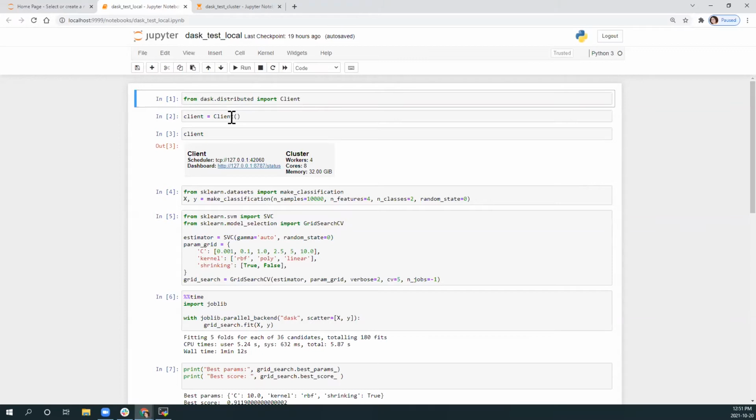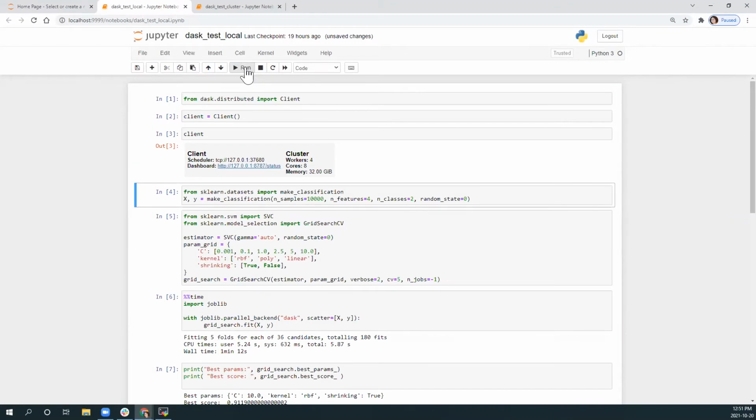For example, you just create a client with empty brackets here. It will just use the local resource, not connecting to a scheduler that you deployed.